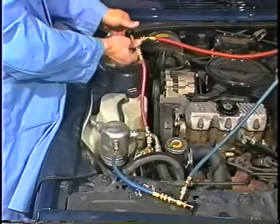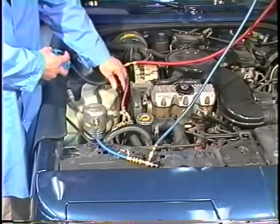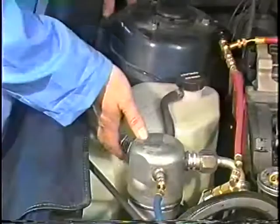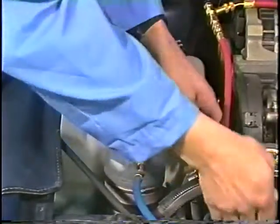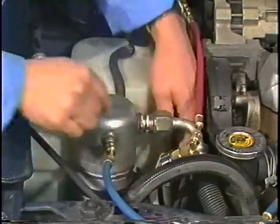Then check system pressure. If the AC system has pressure, you'll want to leak test the system prior to recovering the refrigerant. If system pressure is 0, visually inspect the system for disconnects or major leaks and repair as needed. Once repaired, leak test the air conditioning system.